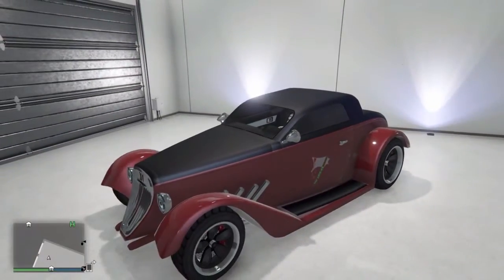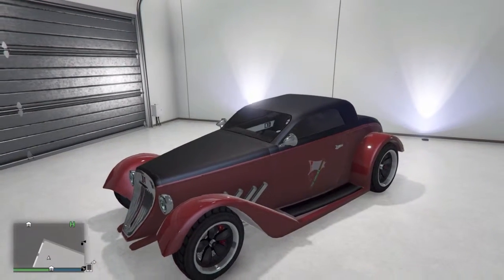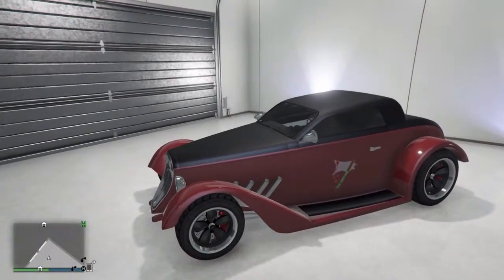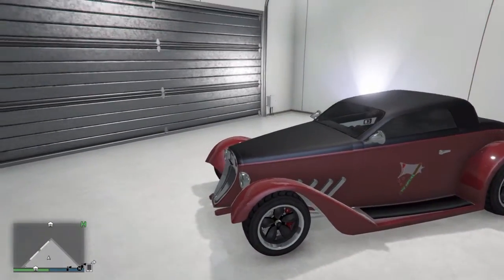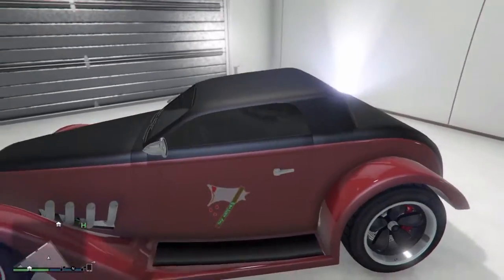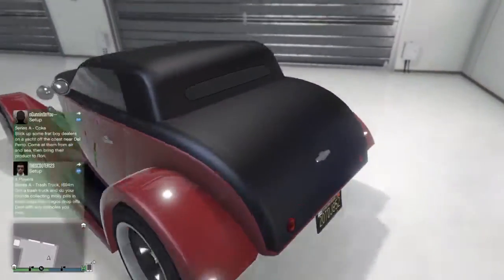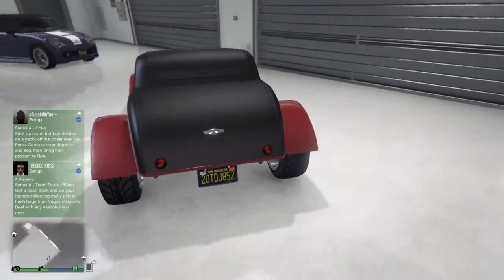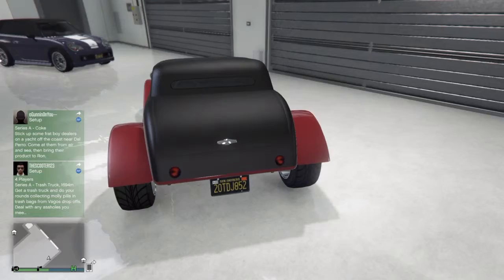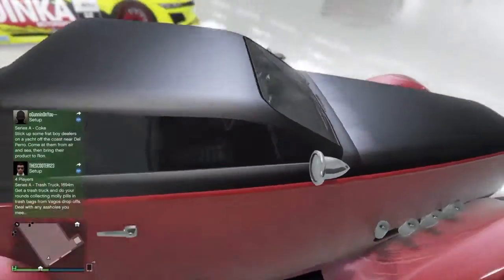Next, we have my Vapid Hot Knife, which you guys saw in one of my GTA car customization videos. I have the hot rod wheels on there blacked out to match the matte black on the top with the cabernet metallic right here. This vehicle looks very nice. I got the crew emblem on there. Looks super awesome. I got the cool license plate on the back, nice black, and then you got the side steps here.